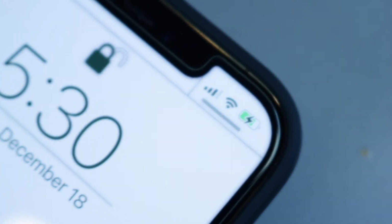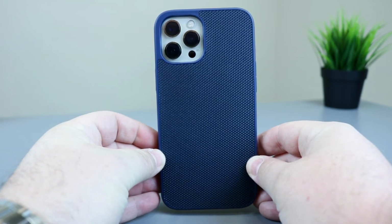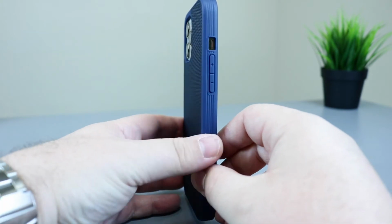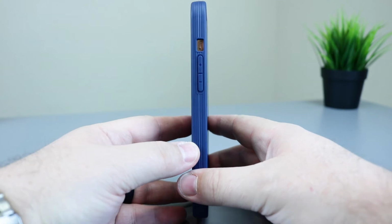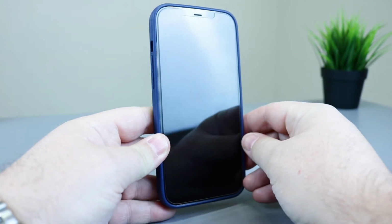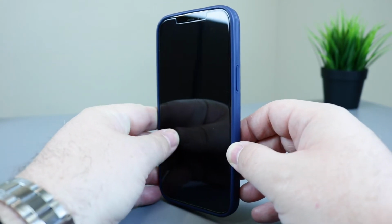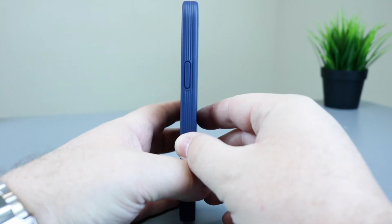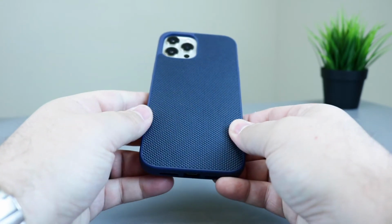And now we're going to look at the Ballistic Nylon phone case. So this is the version in blue. As I mentioned earlier, it comes in red, gray, and green. It is slightly thicker than the Aramid Fiber case, and we're going to compare the two here in a minute. Not much though, but if you're looking for more protection, I think you're going to get a little bit more protection out of this case because of the honeycomb pattern inside, which we'll take a look at in a second, as well as the thicker back that you get on this phone with the Ballistic Nylon.